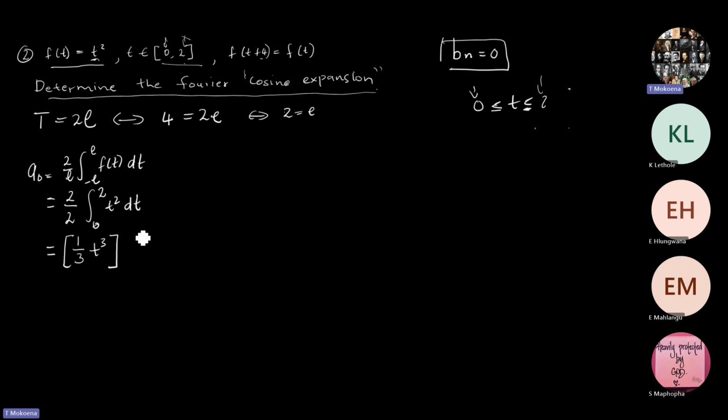Now, the upper bound is 2 and the lower bound is 0. So we're going to have 1 over 3. Let me take it outside so that I can have t to the power of 3, which is 2. I substitute 2 where I see t to the power of 3, minus, using the bounds, 2 minus 0. So I started with 2, and now I have 0 as my t to the power of 3. Close the bracket. Therefore I'm going to have 8 there. This is 0, we don't need it anymore. So we have 8 over 3. This will be A sub naught.